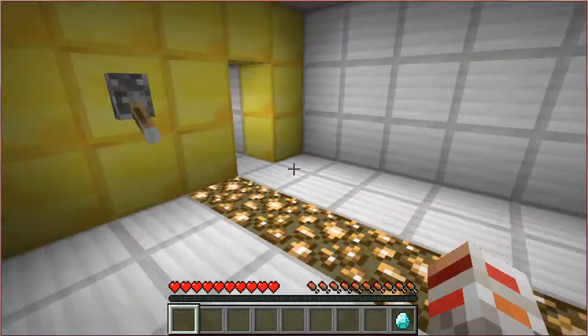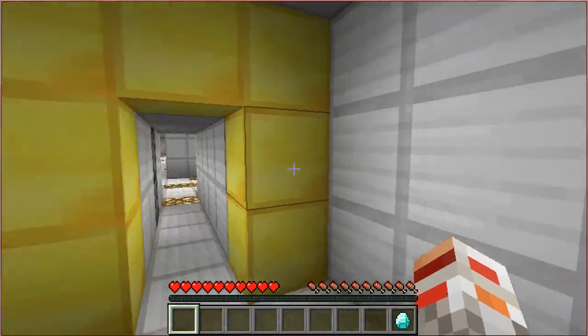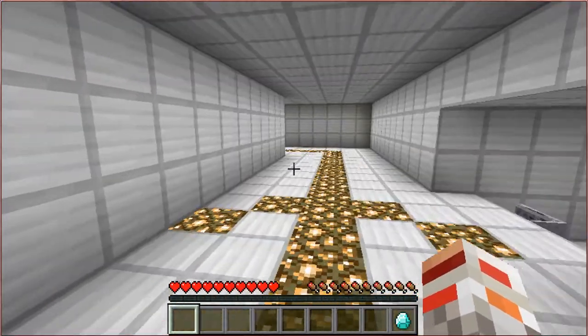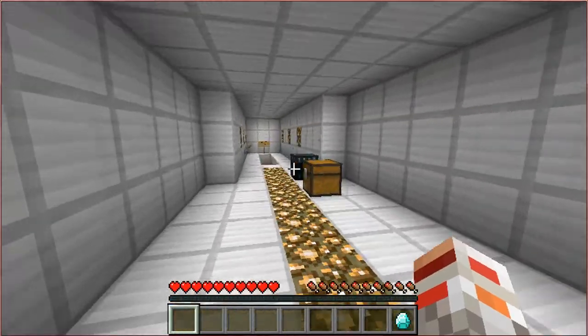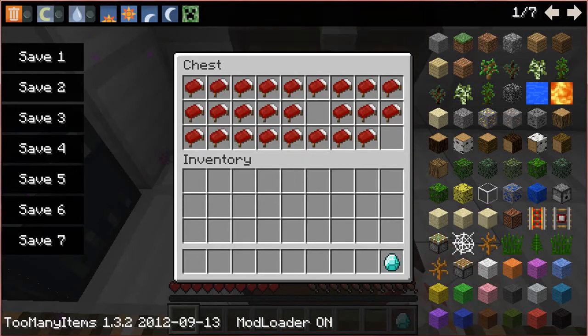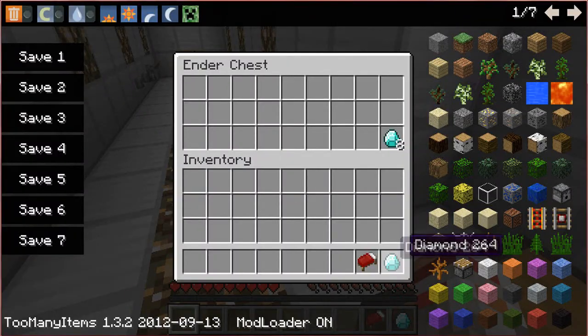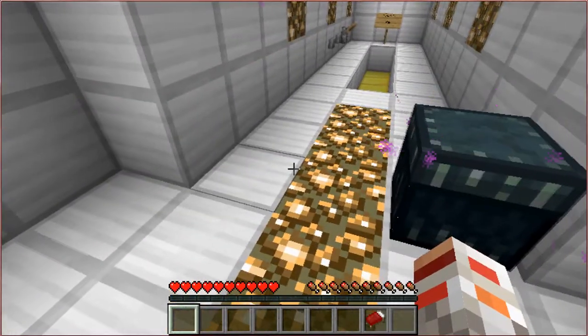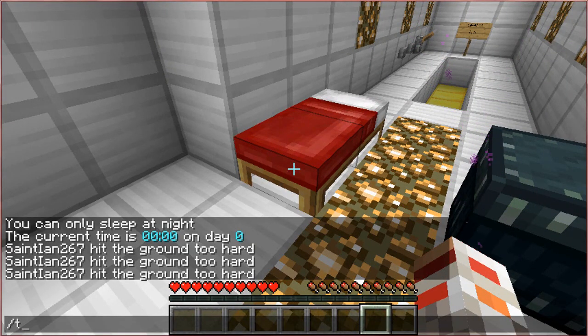Alright, let's get off here. Open the checkpoint. Okay. Sprint a little bit here. Must not be very far away. Here we are. Next one. Alright, so usual. Bed. Ender chest. Diamond. Bed. Definitely didn't take too long to do that. Time set 1800.